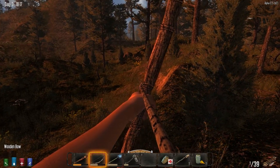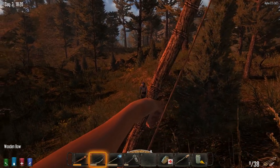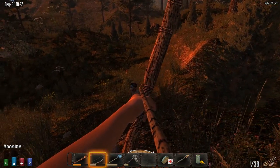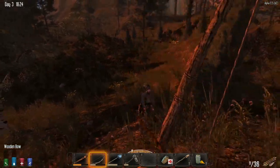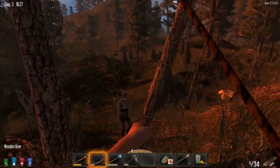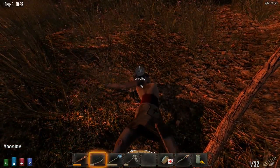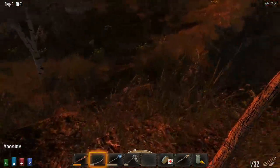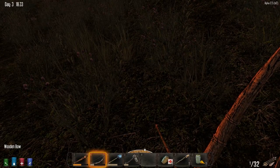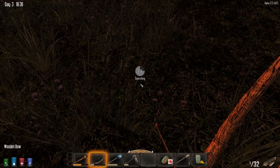Kill the zombies, because I'm about to start drawing the attention of all of the zombies in the area because I want food. Come on. Would I freaking learn how to aim for like 2 seconds? Oh, dude. I'm usually better at this, I swear. Shit. I just drew all of the zombies. Oh, you're fucking kidding me. Oh, no, it's still there. It's just invisible.